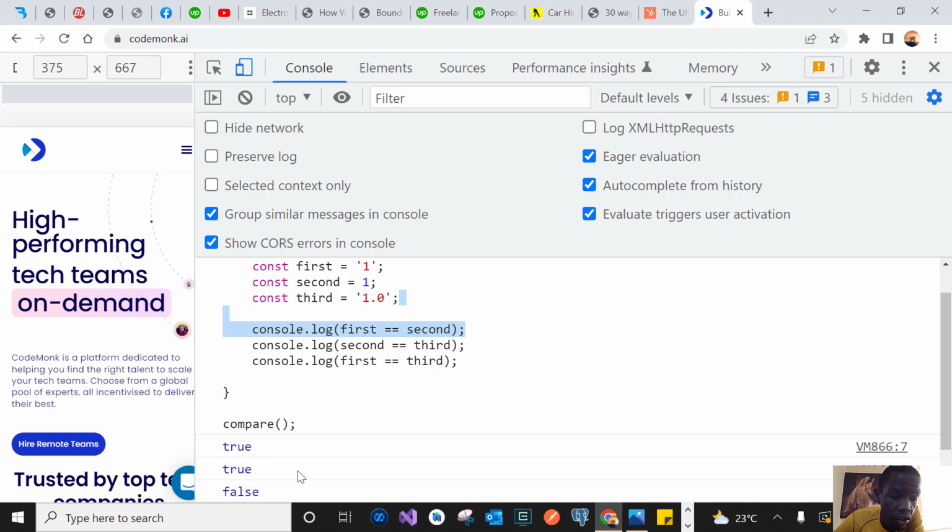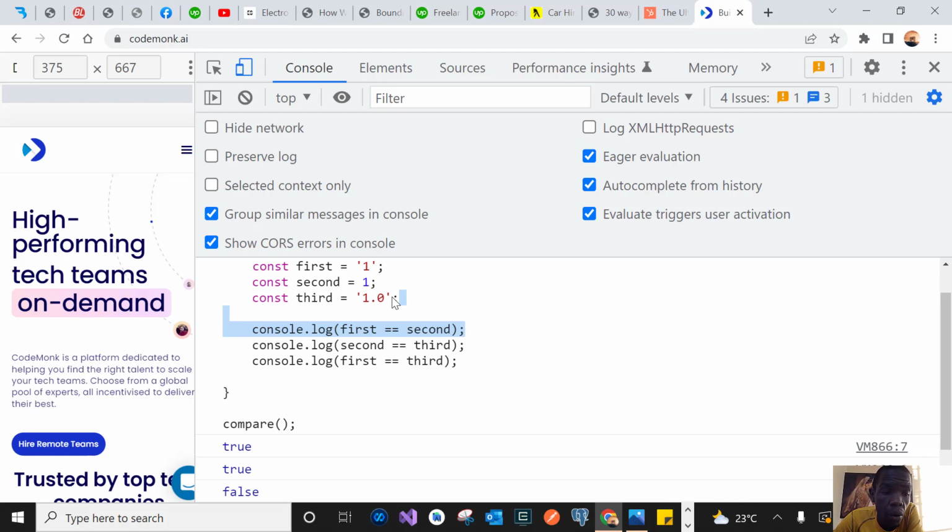But now the confusion comes when you are comparing the first value with the third value. As you expect, these should be the same, but in this case it does what is called lexical comparison. This is because the first and the third values are both strings, so there is no need for type conversion. It will directly compare the texts which appear inside the strings, and as such 1 won't be equal to 1.0.